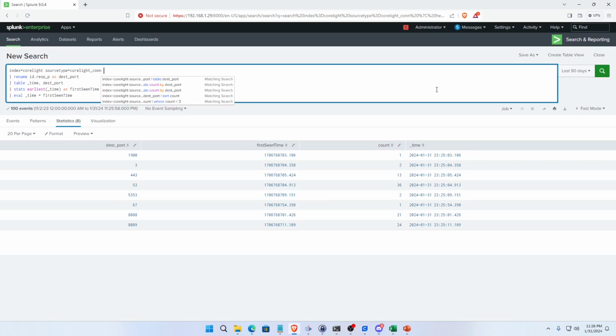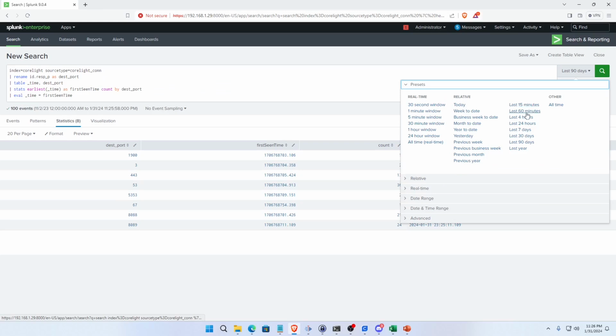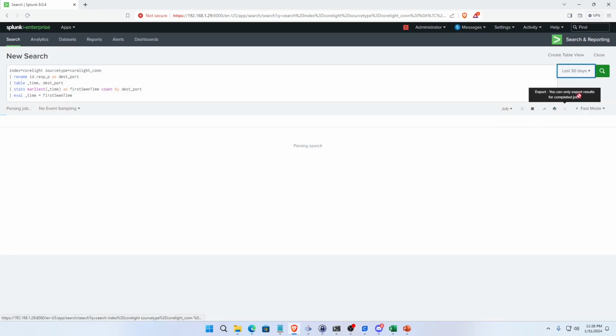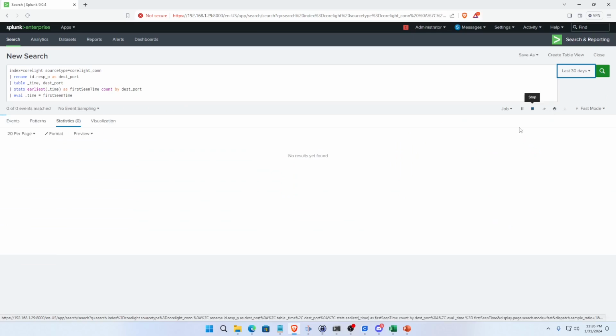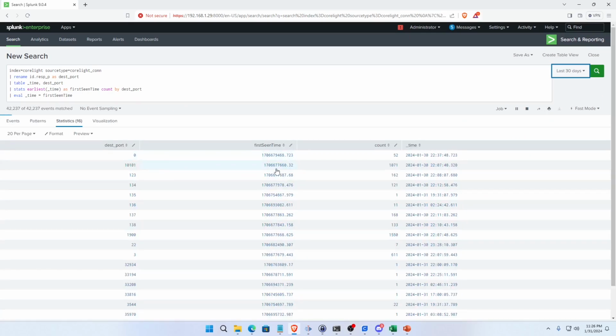Let's open this up to the last 30 days. Last 30 days, run this query. And now these ports are going to start changing their times. This was seen on 130. It's going to keep getting bit. Some of these you expect we're going to go back in time. 128. Notice as it keeps looking back in the logs, nope, I saw it at 127. And so it's building a baseline using time.